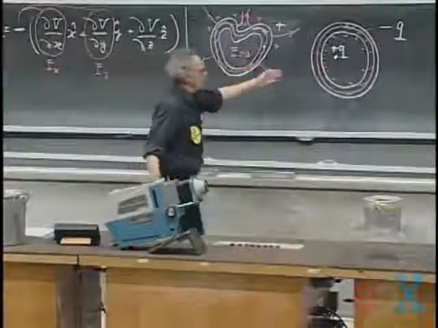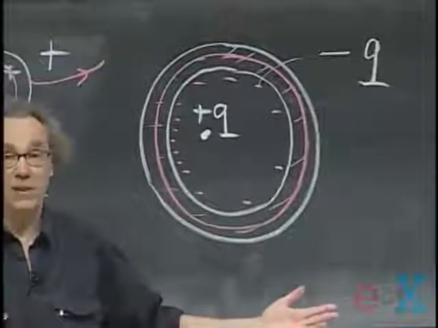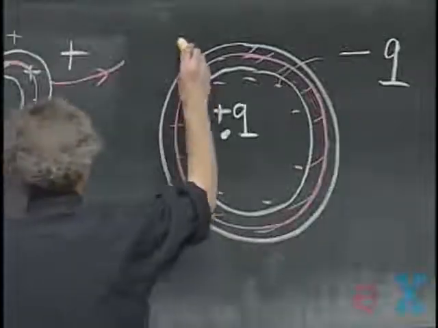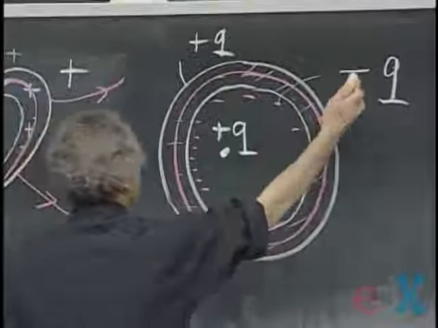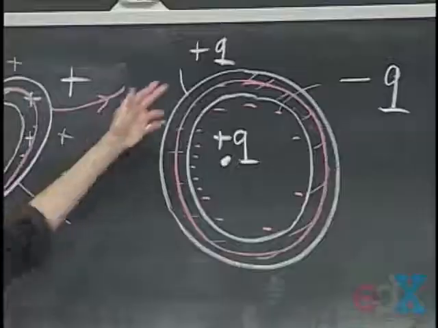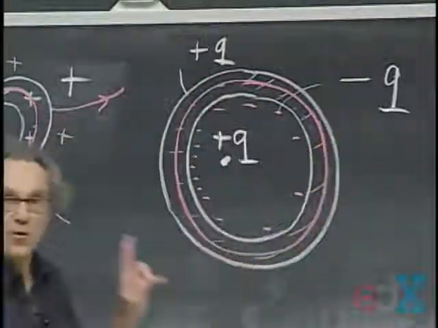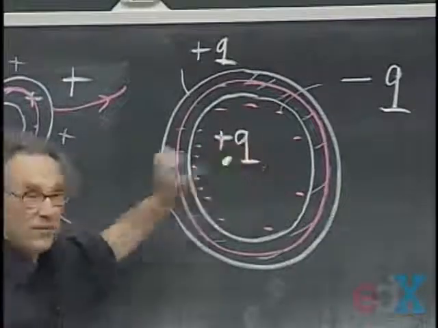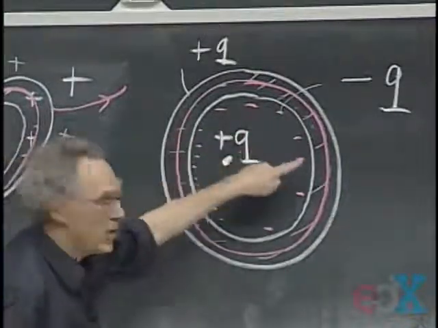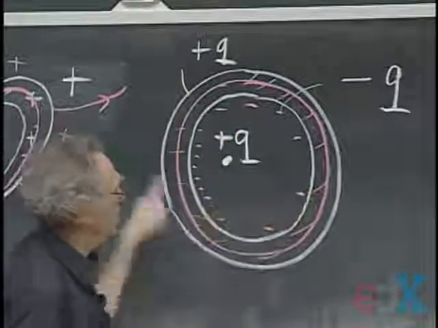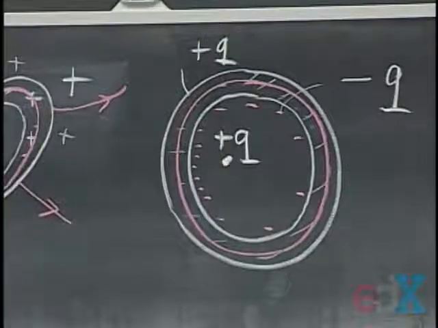Now this conductor originally was neutral. It had no net charge. So therefore, on the surface of the conductor, we must now see charge plus Q, because the minus charge on the inside came from the conductor itself, and so the sum must be zero. So now you get a peculiar situation: the plus Q charge inside, which creates an E field inside, creates negative charge on the inside, the same in magnitude, opposite in sign, and plus Q charge on the outside.